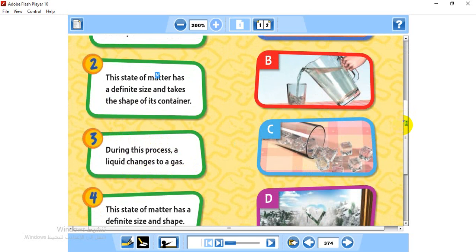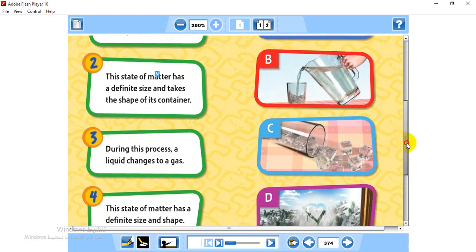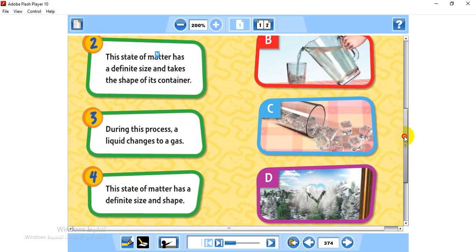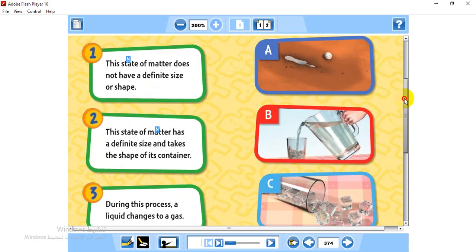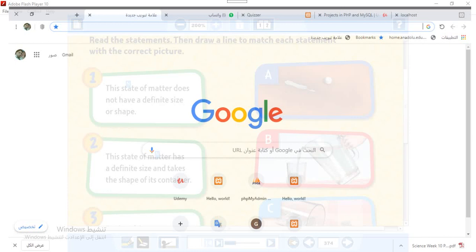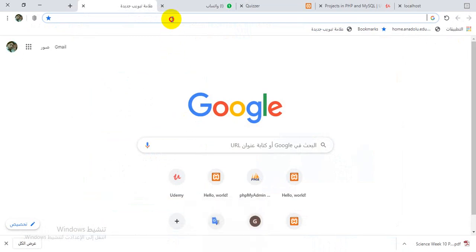If you try to remember, if you check all of them, even this image, by the way, is correct, but I will not select this one because we selected it and matched it with number 1. For that reason I will not select it anymore. I will select, I think, the first one. Why the first one, guys? Because we were talking in the previous lesson about the bottle. If you remember, the bottle itself is what exactly? If you want to see the bottle.